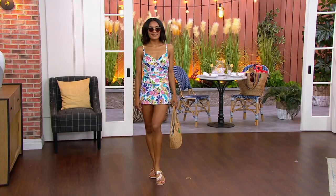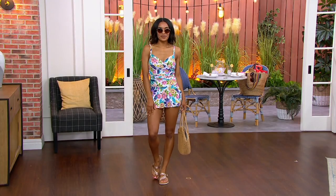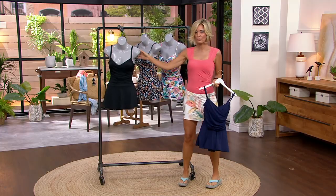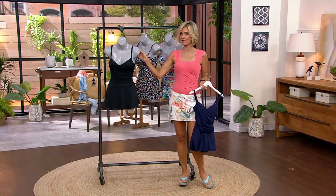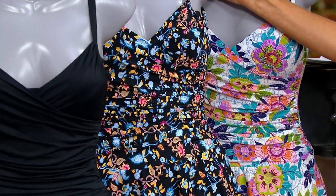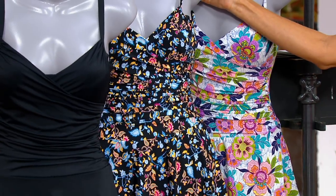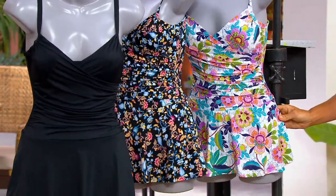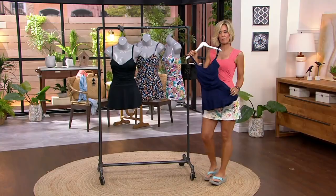You're looking at Ashley there — she's wearing the six. She looks darling. I'm going to show you the colors and then go change into this one. So here's what we have: this one is the black — love our little swim dresses. This one here is the Budding Border, with blues and pinks and corals. This is what you see Ashley in — that one is called Summer Breeze. And then this blue color is called Mare.